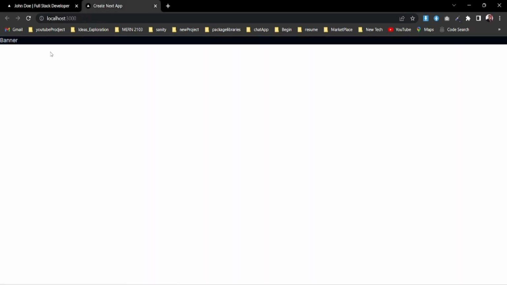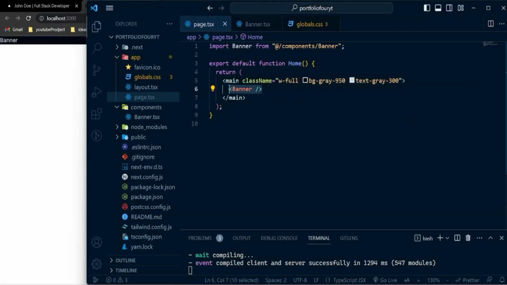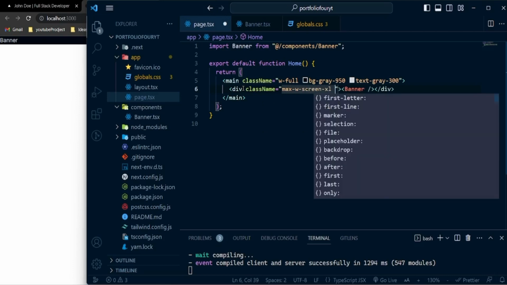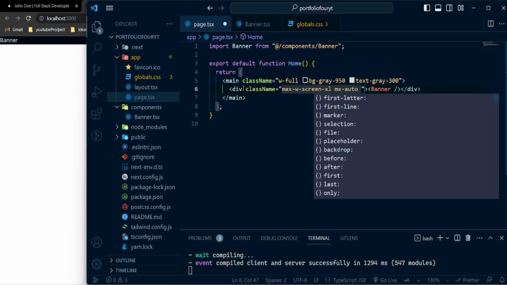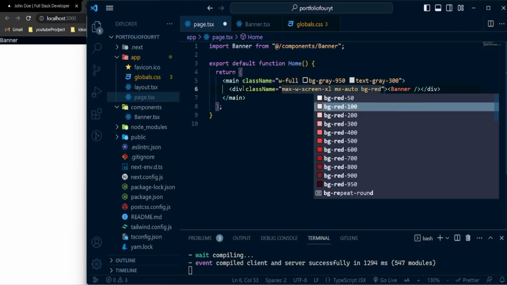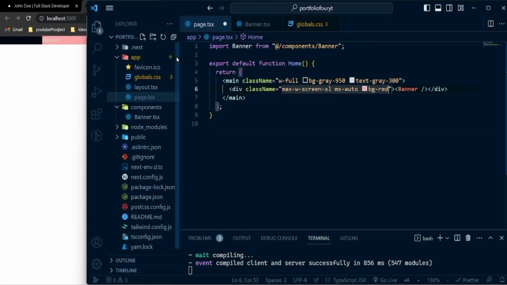Now I'm going to cut it, introduce another div, and inside that div, I'm going to give a class name of max width screen xl, and I'm going to make it mx auto to put it in the middle, and just make a bg red 300 to see if it's working or not. Yeah, that's working. So let's remove that bg.